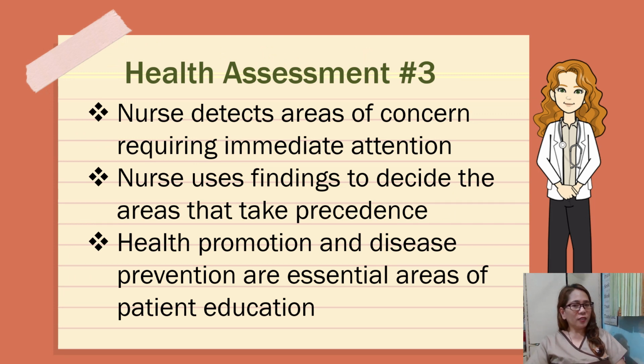So, in your health assessment, the nurse detects the areas of concern requiring immediate attention. So, paano ba yung pinaka-importante talaga? Is it the breathing? Di ba? Airway, breathing, circulation. So, you have to prioritize. Ano ba talaga yung dapat life-threatening ba ito? Ano ba yung mas kailangan ni patient? Di ba? Nurses uses findings to decide the areas that take a precedence. Ano ba yung mas importante?